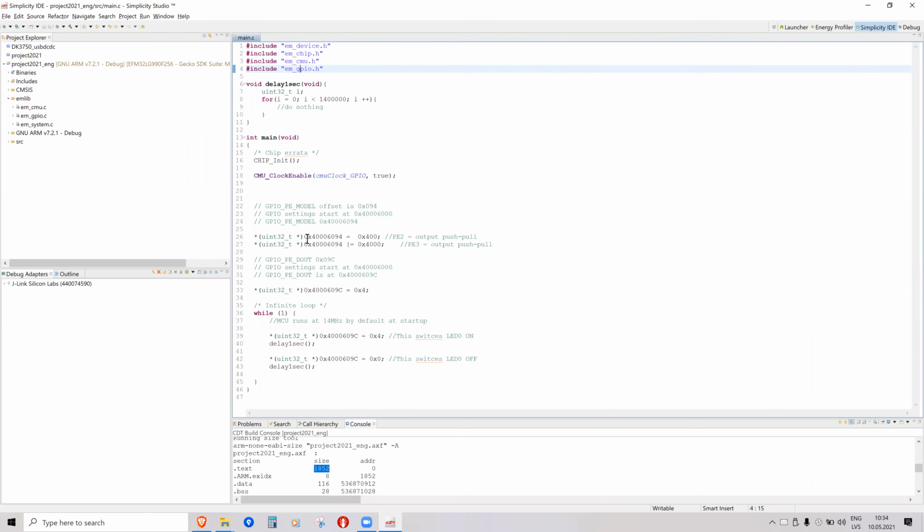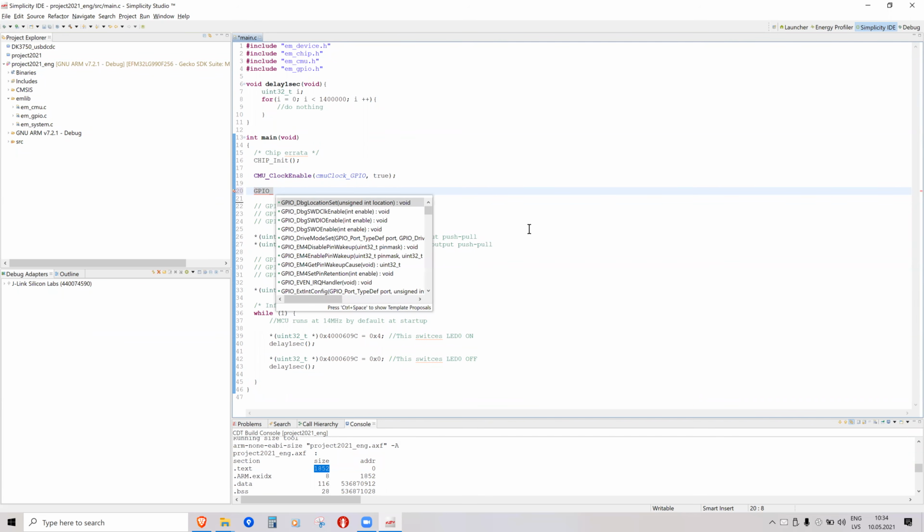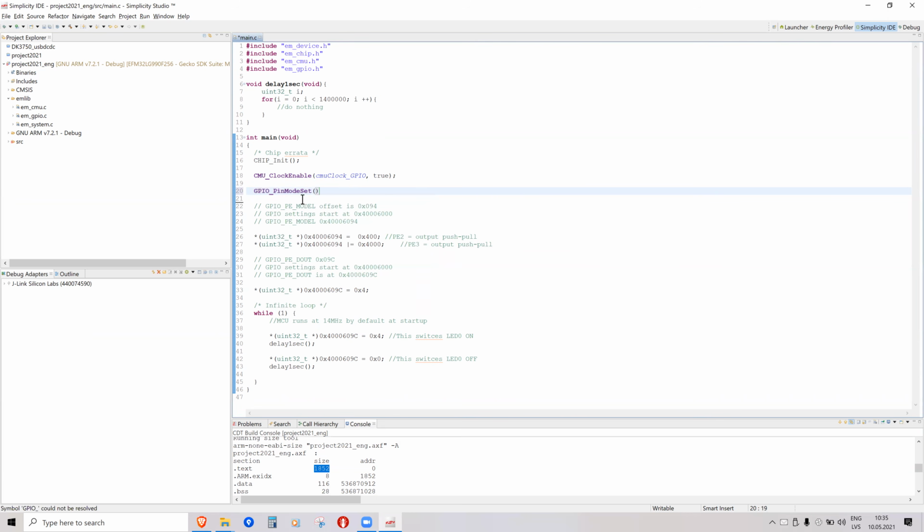Initially we wrote some value of pin mode into some register, but now we will use a beautiful GPIO API function. So again, I can write GPIO underscore and press Ctrl space, and I already have a menu with all the function names. And here I find the GPIO pin mode set function, which sets the mode of the pin, input or output, pulled up or pulled down, high or low.